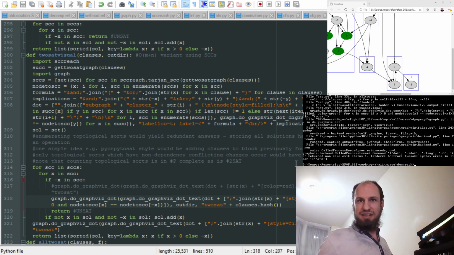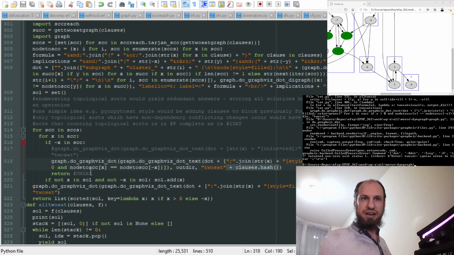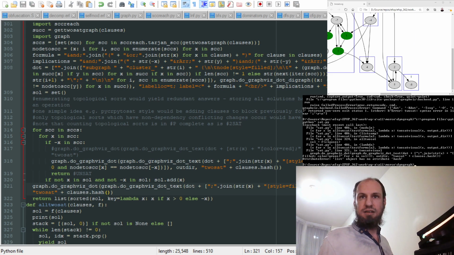This is like some kind of cheap trick here. Hash? How do you get a hash value in Python?